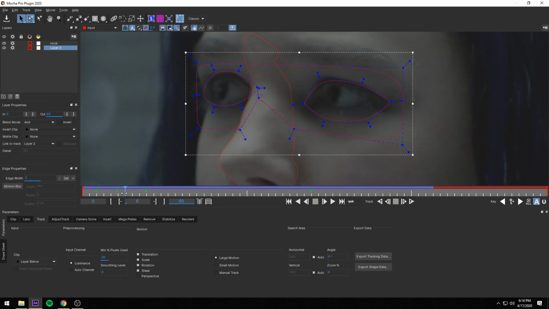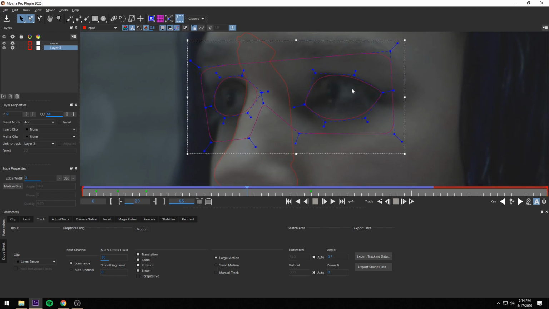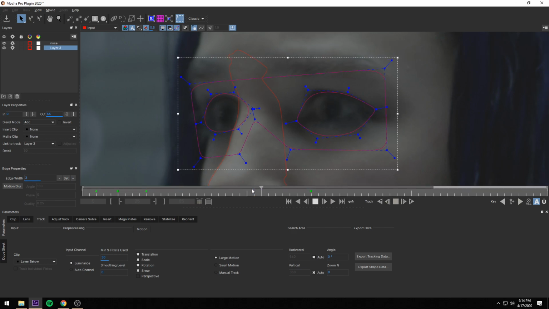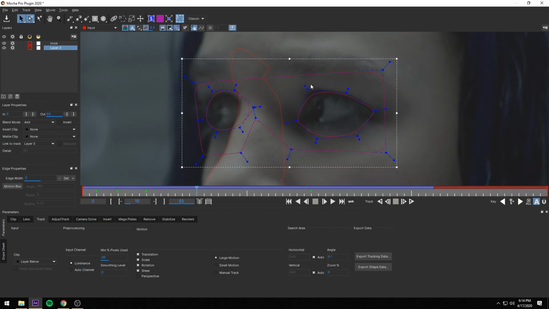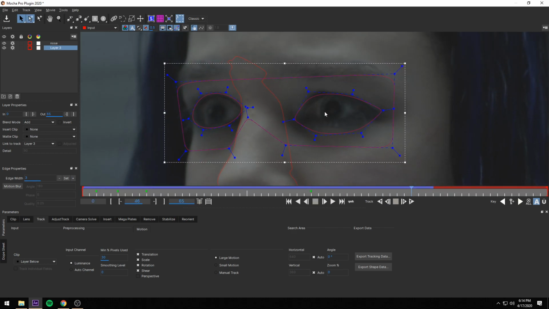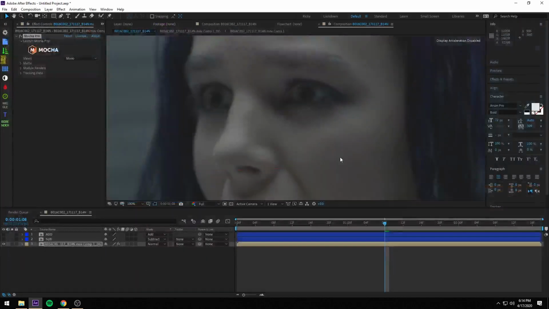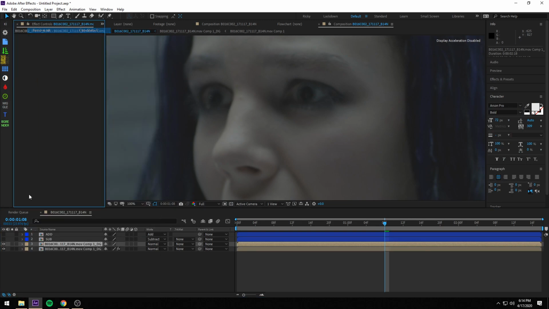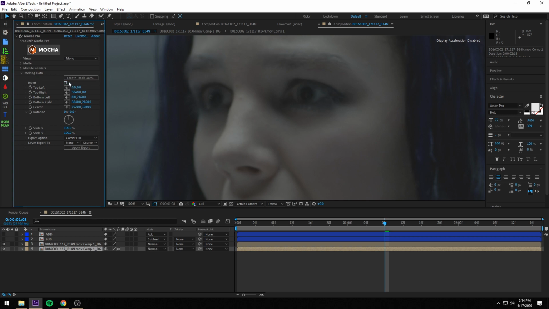Because if I start working from somewhere like here and say I do an eye effect like this, when it goes later into the frame and stretches out, it'll lose quality. It'll look weird. So you want to make sure you're working from a place in the shot where the subject matter is most parallel to camera as possible. You don't want to start from an angle, if at all possible. I spent a little more time on that than I wanted to.